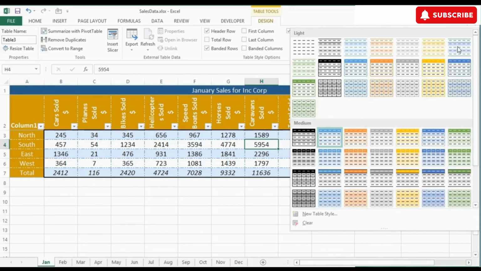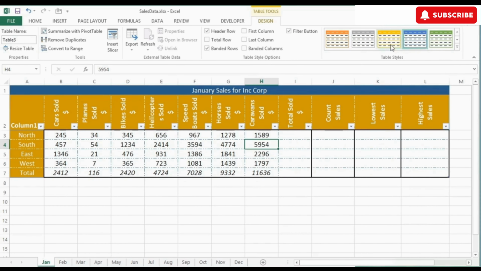I can choose a different style, and that will control the style of my table. I can choose whether, from the styles, I want to use the header row pattern or not, banded rows, and the total row to be a different format. So you can see it puts that underneath because my table actually includes the total row rather than it being placed below. For this particular table, I can't use the total row because I already have one.